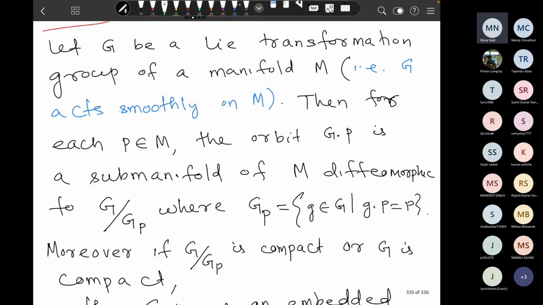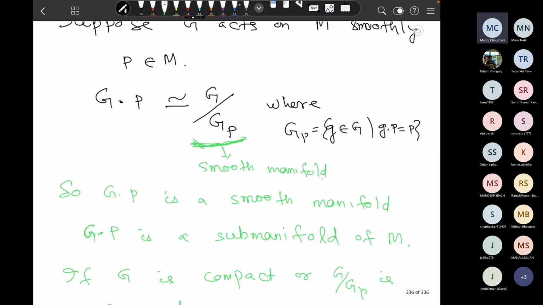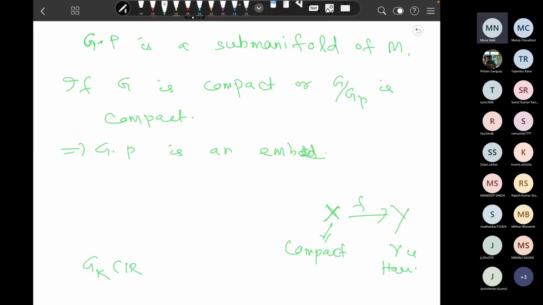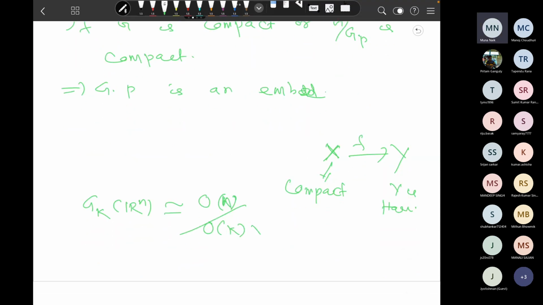This theorem is about a Lie transformation group G. This will happen in the case of the Grassmannian, right? Because the Grassmannian is compact. But the thing is, in the Grassmannian, do you have an ambient space M here? Do you understand what I'm saying? You will see that the Grassmannian is seen as O(n) mod O(k) cross O(n minus k). The Grassmannian G_k(R^n) is really O(n) mod O(k) cross O(n minus k), right? Now we are just borrowing the smooth structure to G_k(R^n). There is no embedding really.